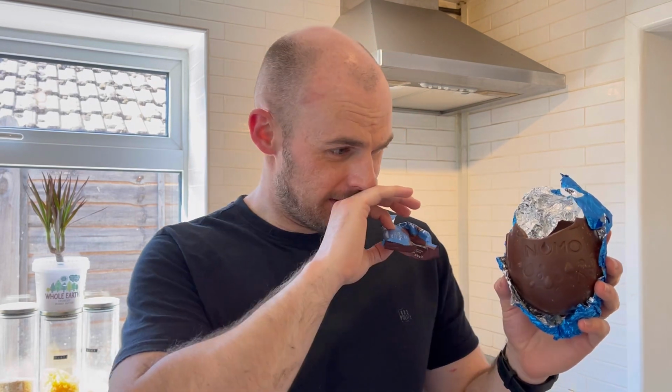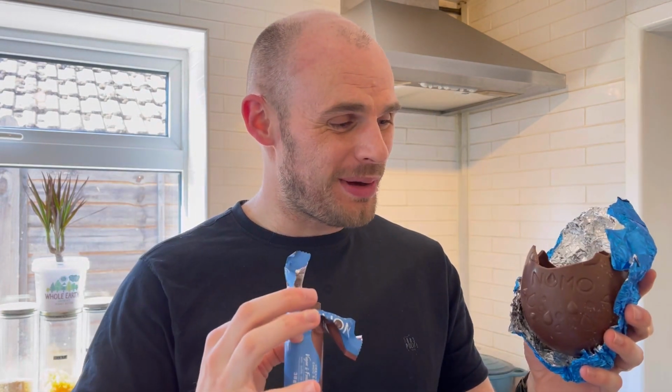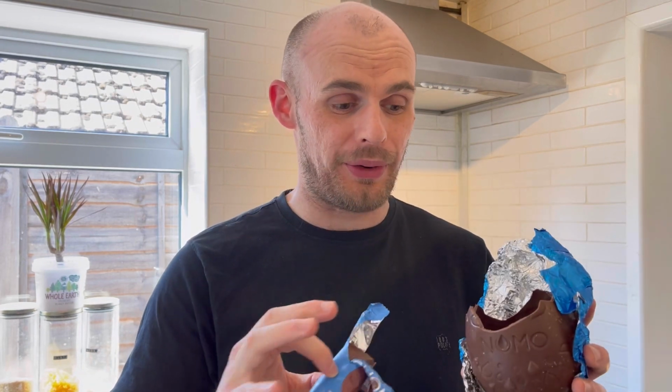So the egg is quite thin. How I compare this with, this reminds me, excuse me, I've got so much chocolate still in my mouth, but it really reminds me of, say, your standard Dairy Milk egg or a Galaxy egg, just a kind of standard Easter egg. Great value, good price, looks nice, does the job. I would say the creaminess is the strong point.